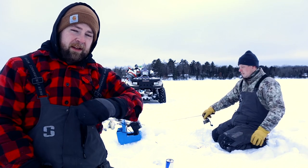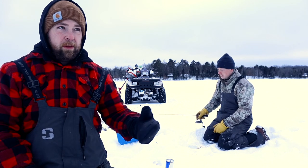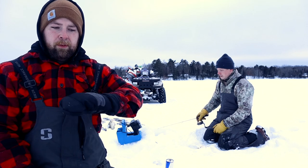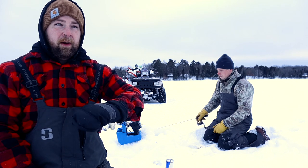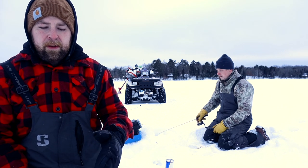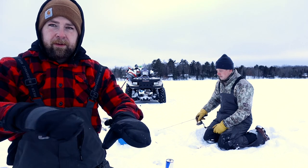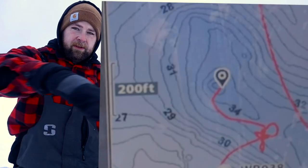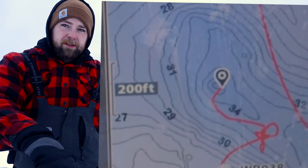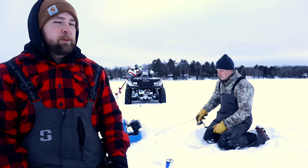It goes down to like a 60-foot base — really deep — and it seems like every time we find fish over there, they're really lethargic, moving really slow. So we thought there's got to be other spots around the lake. We picked a couple of 30-foot basins where on most lakes that's kind of where you'd find crappies. We ended up finding like a 35-foot recession within the 30-foot basin — 30 feet all around, and then all of a sudden there's just a small little bowl where it dips in a couple feet. A basin within the basin.